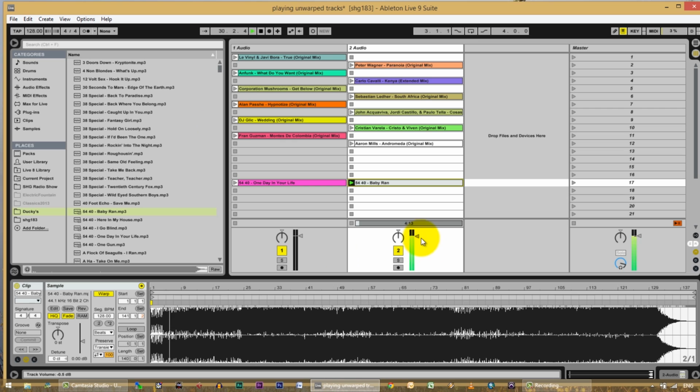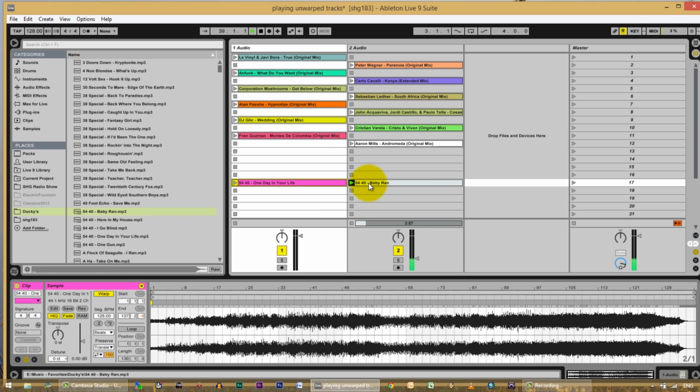Now, one thing I will point out is that when you're playing these tracks that don't have warp markers attached to them, you should go up to your quantization and make sure it's turned to none, because you'll notice that when I was about to start Baby Ran, I wanted to start at a particular moment once this fade right here had happened in the previous song.